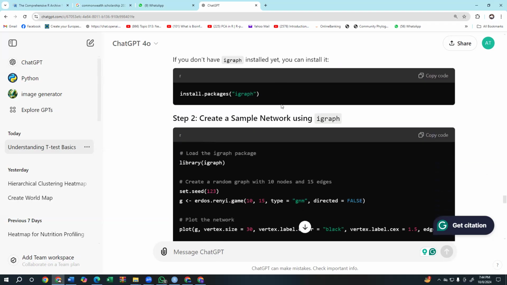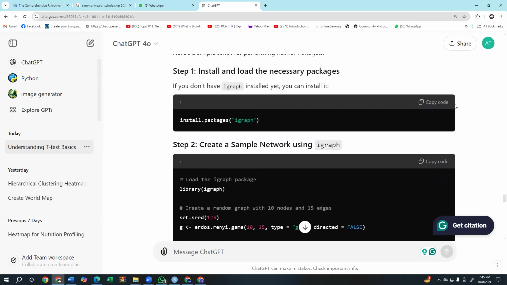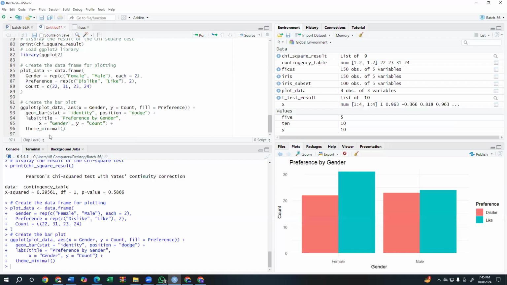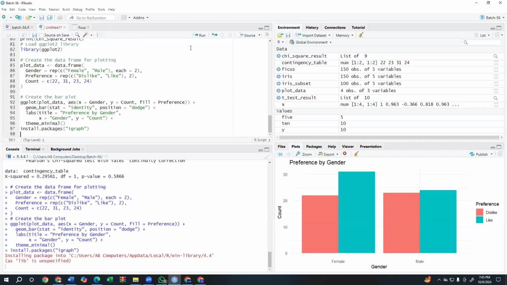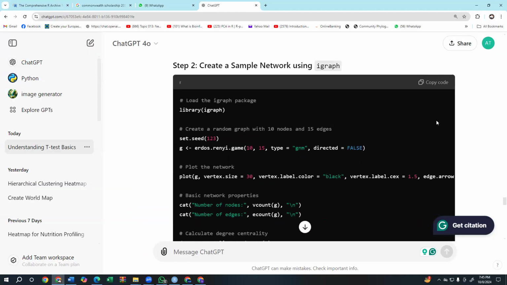So first step, igraph, copy, paste here and run this code. Again, next code.